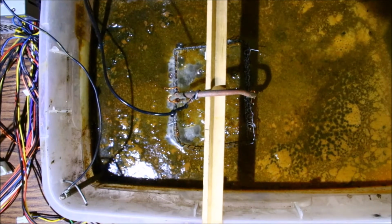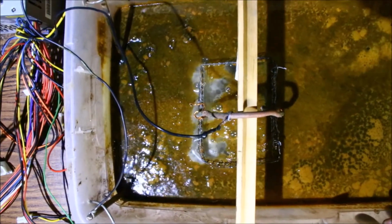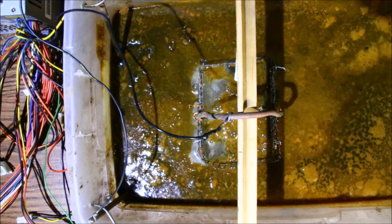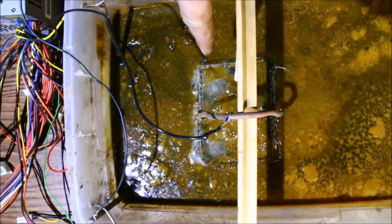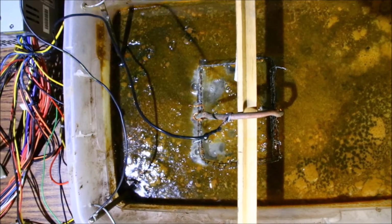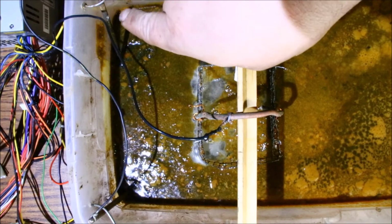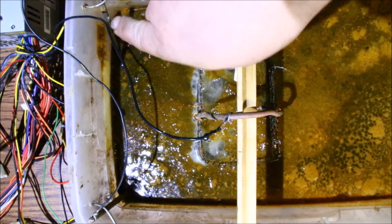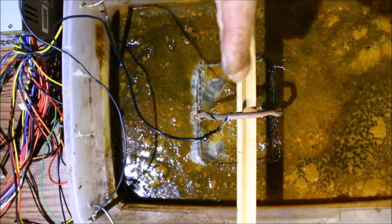Okay, here's the top side of the electrolysis tank. Now, as you can see, let's move it over a little bit here. This thing's kind of temperamental. As you can see, it's bubbling mainly on this side over here. I think it's buzzing. I got it sitting on something. All right. So it's all mainly bubbling on this side. Right now, I've just got the other bars over on the corners here. So basically, all the power is just running in this direction right now.